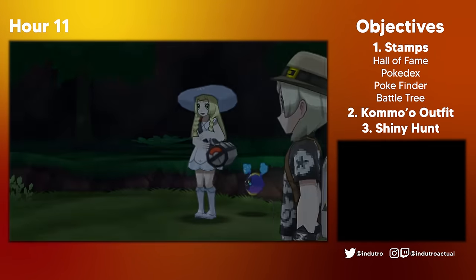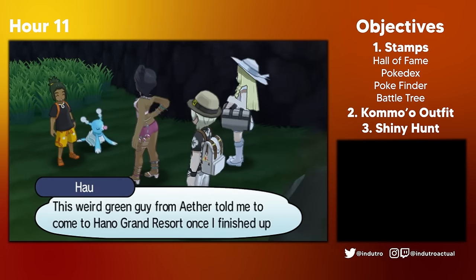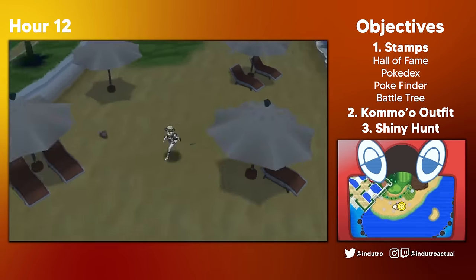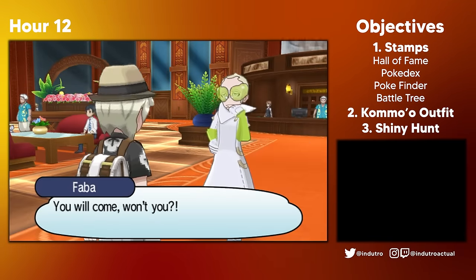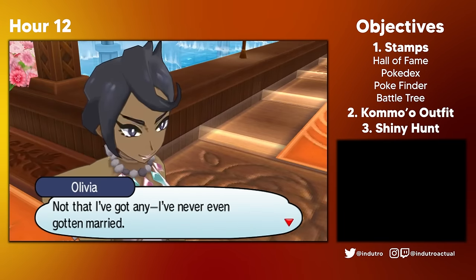Oh my. And then Hao was just being Hao. That is, not being enough for anyone. We spent some time messing about outside of Hano Grand Resort, chucking Pukumukus and collecting totem stickers. We met up with Faba inside the hotel, and were taken to the Aether Paradise. Hao, of course, tagged along like the smiling parasite that he is, and we couldn't say no.